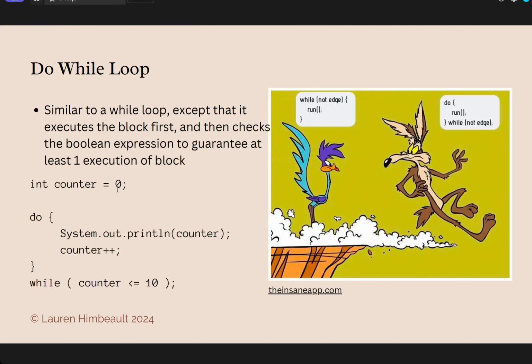I find one of the best places to use do while loops is when we're doing user input, because typically we do want to ask the user for input at least once and then gauge what they say and go from there, as opposed to asking them first, then doing the while loop, and then having to re-ask inside the while loop. So then you end up with like two of the same prompts. A do while loop often makes sense in that scenario, but it's certainly not required. But like 9 out of 10 cases, you're going to want to just use a while loop, not a do while loop.